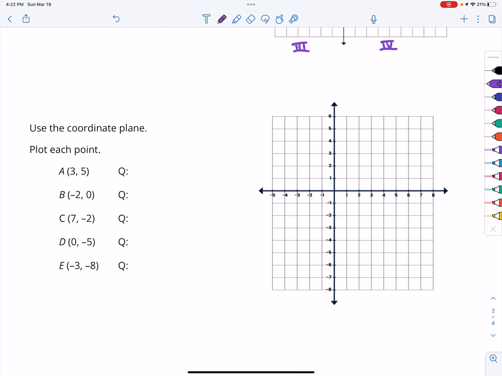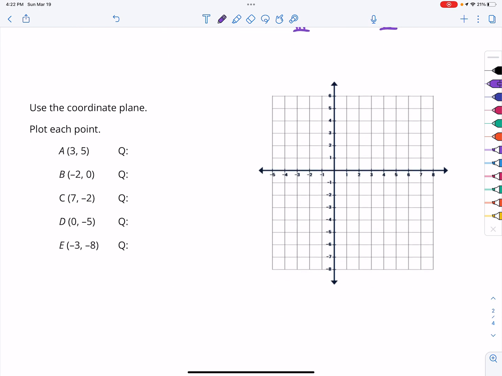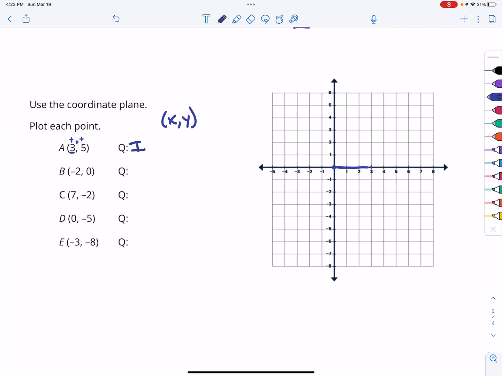If we look at this one here, now we're given the points, so we're given the ordered pair, and we need to place them in the appropriate quadrant. So for this one, I'm going to look and see. For point A, both coordinates are positive, so I know that's going to be quadrant 1. Now when I go to plot it, because 3 is positive, I'm going to start at the origin and travel on, and our coordinates go x and y, so that means I have to go on the x-axis to 3, and then I need to go up 5 units, 2, 3, 4, 5. So that is where you put point A.